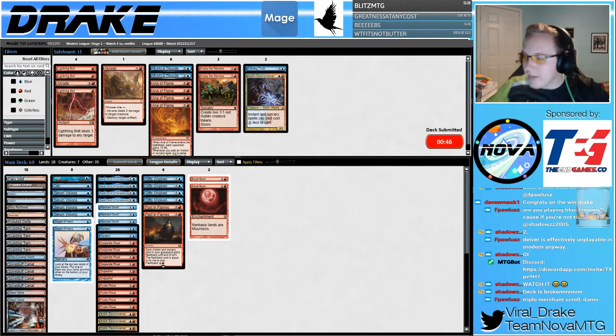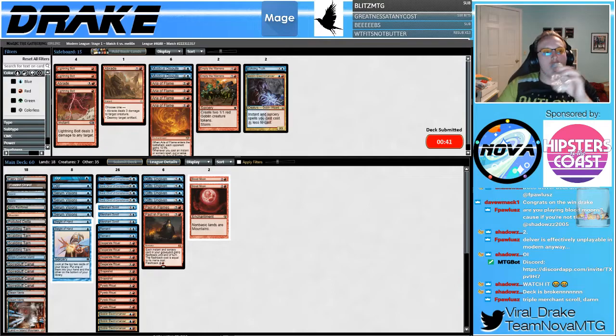Opponent's deep in the tank about how to sideboard in this matchup, it seems. Trip, Merchant Scroll? Merchant Scroll fucks. What do you mean?